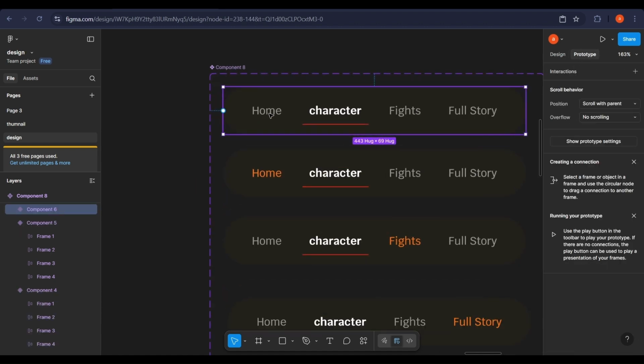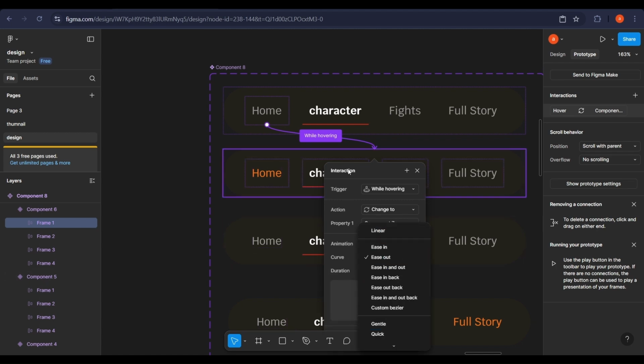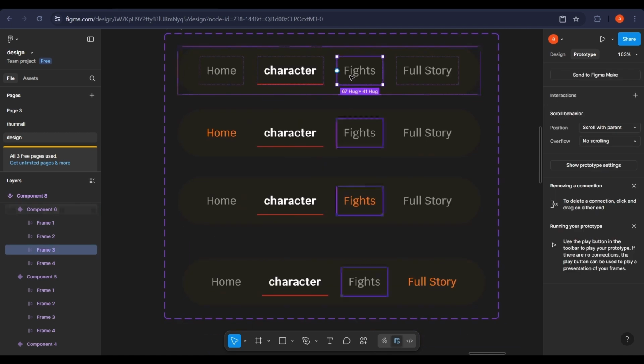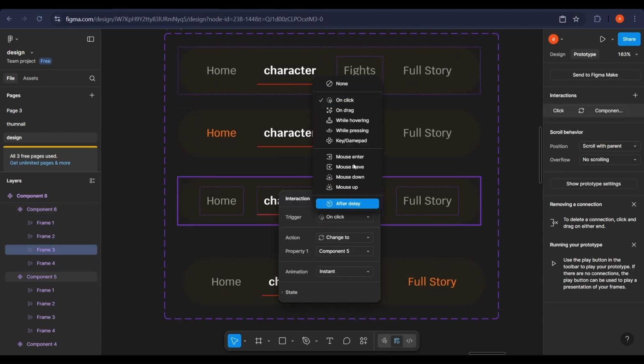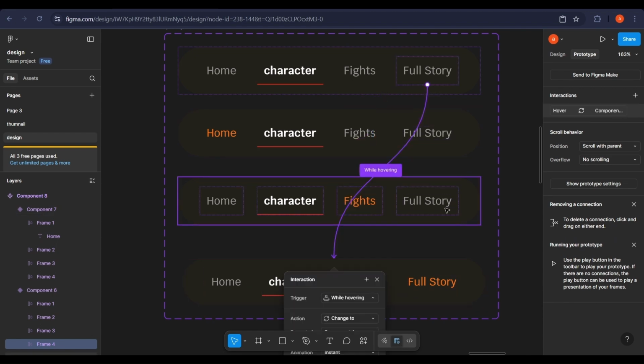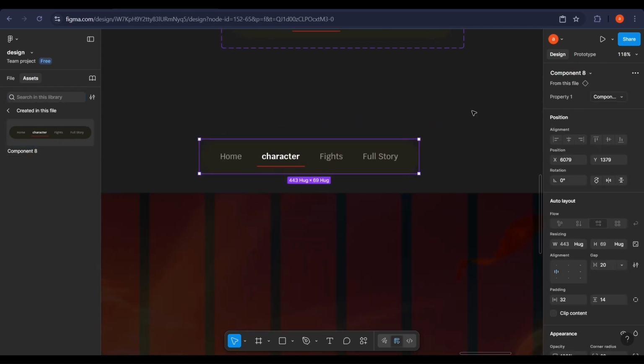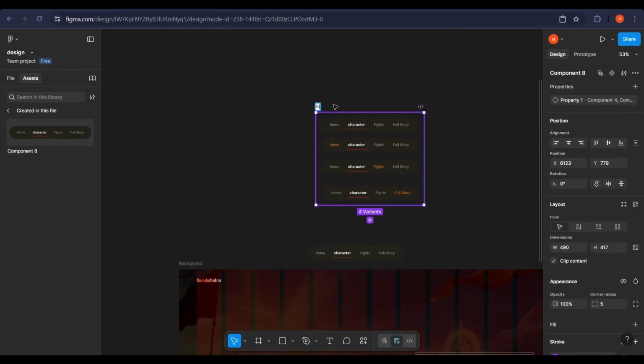Now it's time to create the animation for the hover effect. Just follow me step by step. Do it exactly like I'm doing on screen. Next, open the Assets panel, select your animated element, and position it on the page.